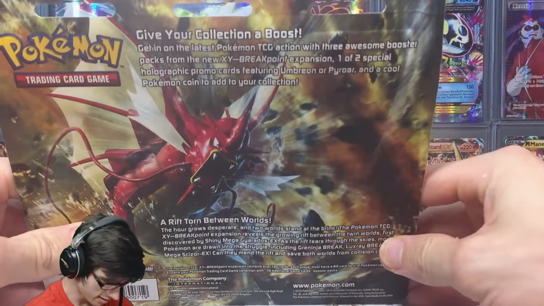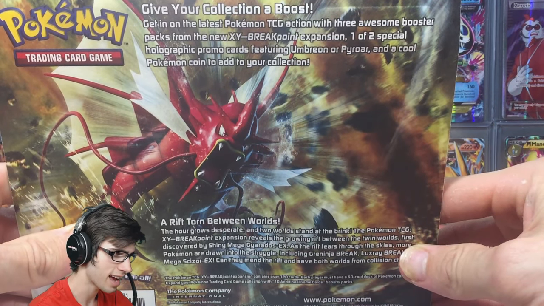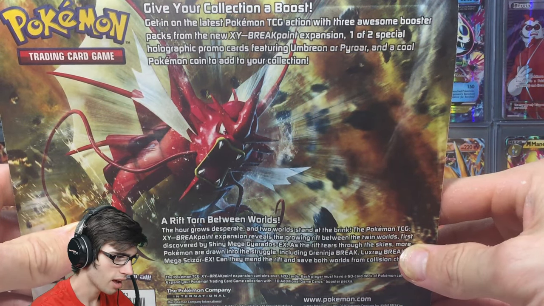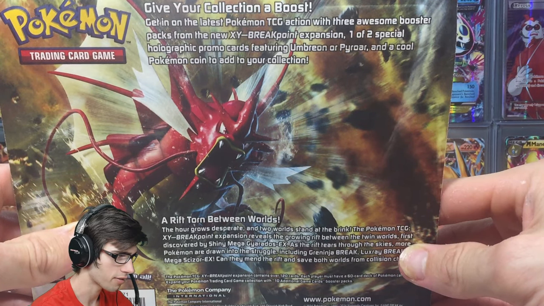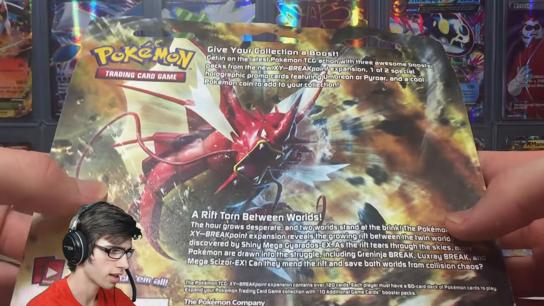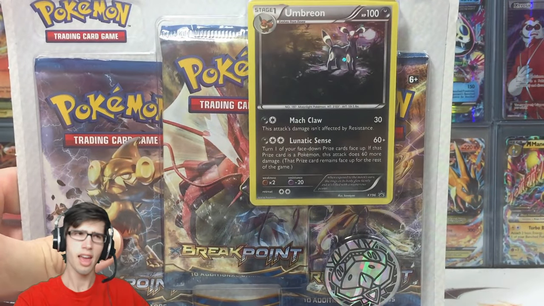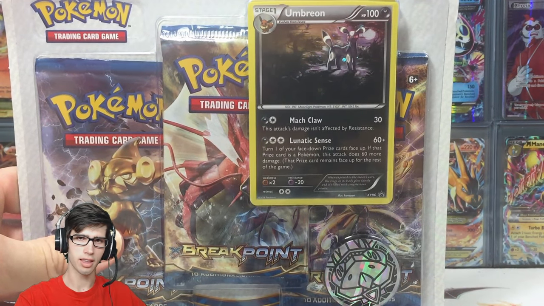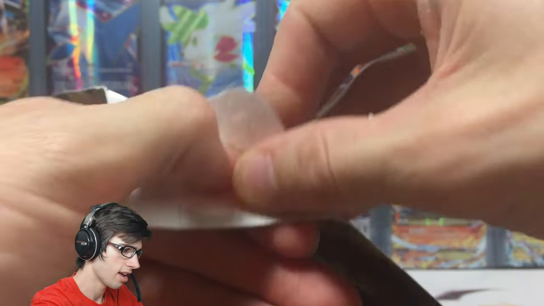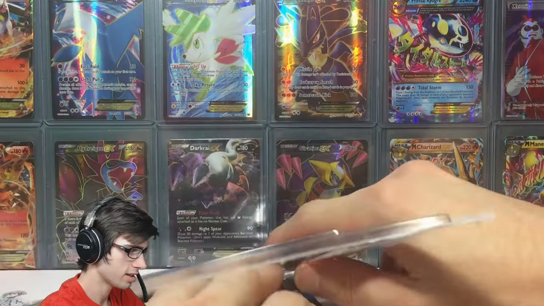It says the classic, give your collection a boost. Get in on one of the latest Pokemon TCG action with three awesome booster packs from the new XY Breakpoint expansion, one of two special holographic promo cards featuring Umbreon or Pyroar, and a cool Pokemon coin to add to your collection. Out of these two, the Umbreon is the go-to because the Pyroar is a reprint from, I think, Phantom Forces. Without further ado, let's get into this blister pack and see what we can get without damaging the promo, because it is a nice looking promo.